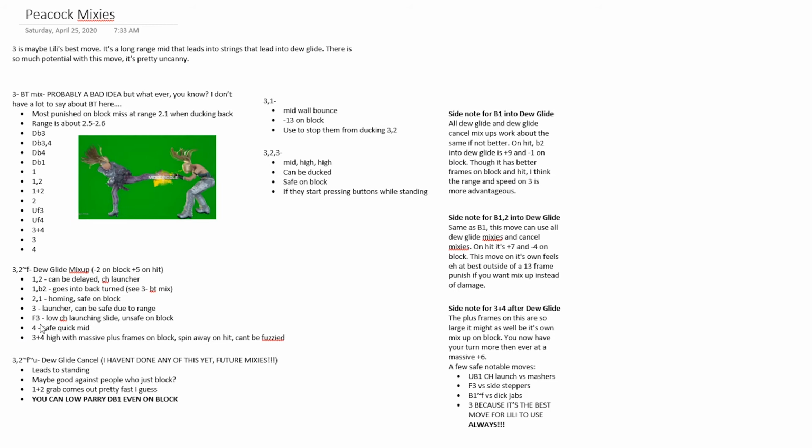Forward 3 is like a real mix-up here, because you're getting a low end. If they're standing to block whatever comes out of Duglide, this is your big mix-up, right there. 4 is safe on hit. It's 100% going to come out. They can't do anything about it. It's a safe, quick mid. Yeah, if you hit them and you know that you hit them, and you just want to do something safe, this is a good answer.